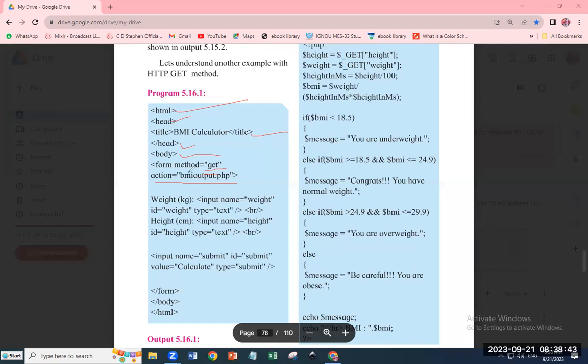Now, what is weight? Weight is in kg. I want to see the weight, so input name equal to weight, ID weight, type equal to text. I want the weight to be entered by the user, so I give him a text box.